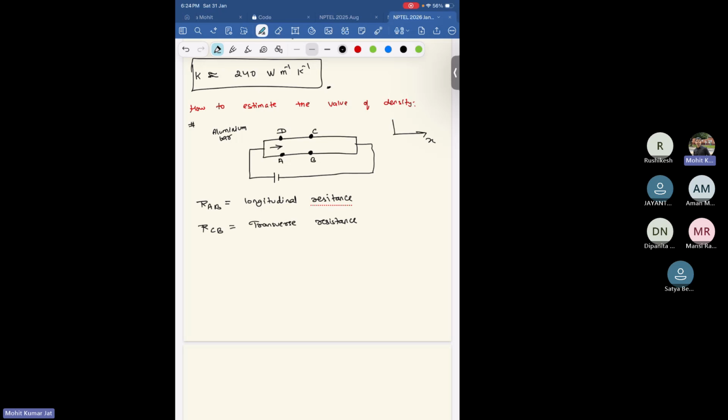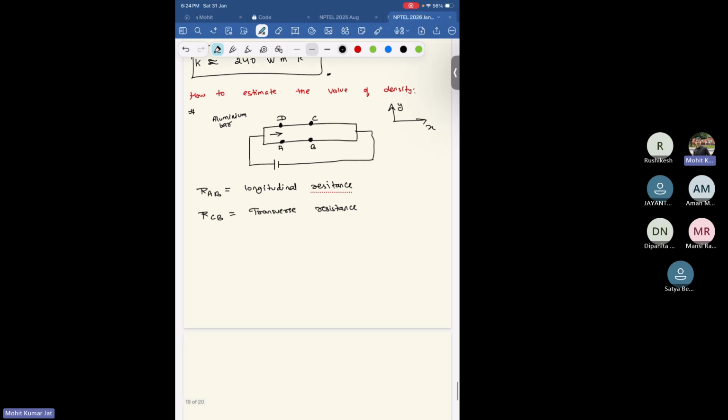Because then you are measuring in the y-axis, while your current is flowing in the x-axis. So if you apply a magnetic field B, which is perpendicular to the geometry of your aluminium, your Rxy will go as minus B by ne. So you know the resistance which you are measuring in Rxy.